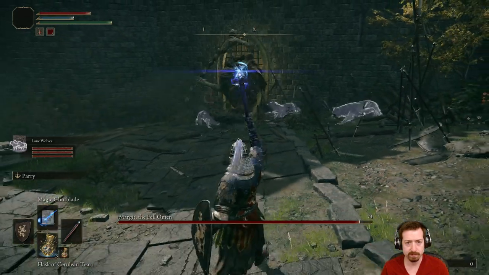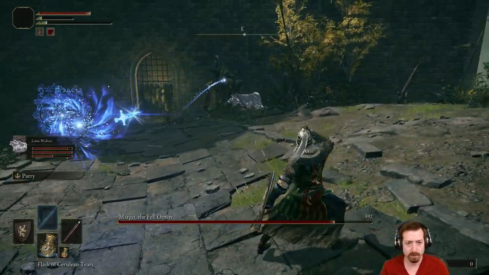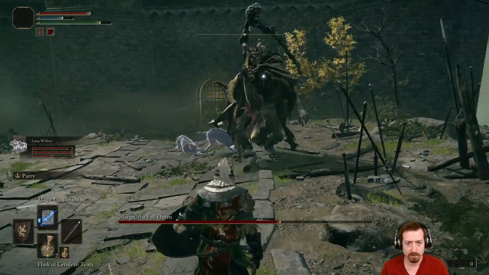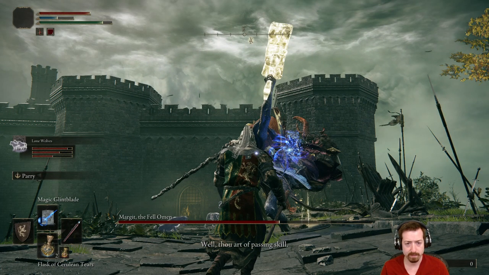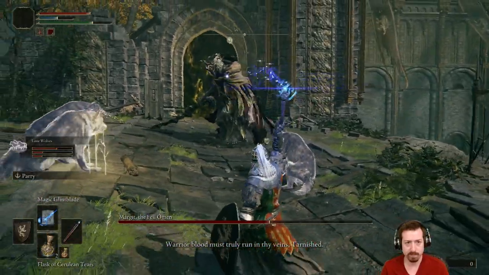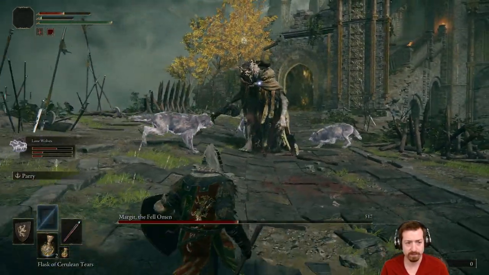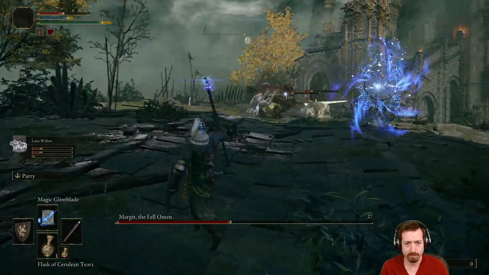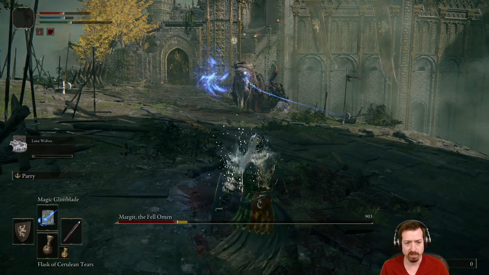Okay, no more magic. Drink the flask. Well, now what a passing skill. Lag. Big lag. Okay, well at least we blocked it. Stop coming for me! Fight the wolves! There we go. Fight the wolves. My friend, fight the wolves.